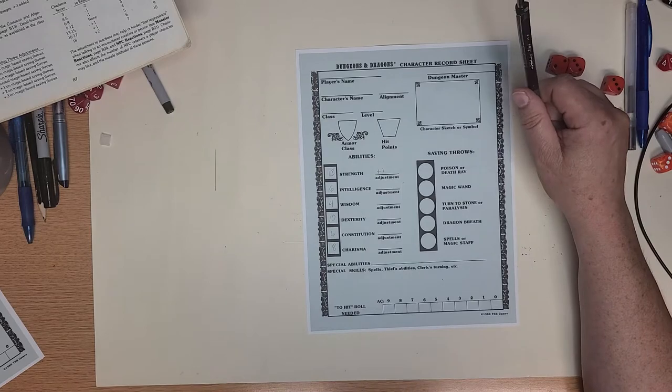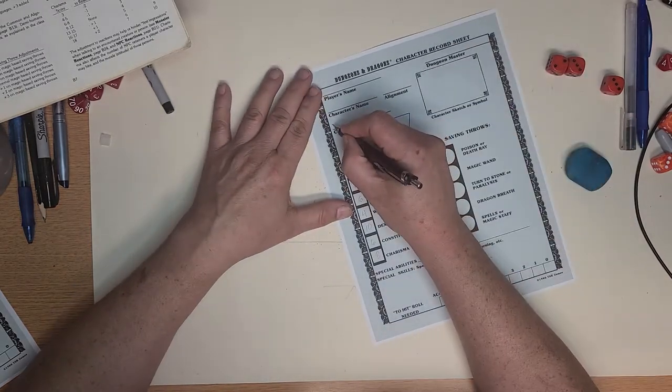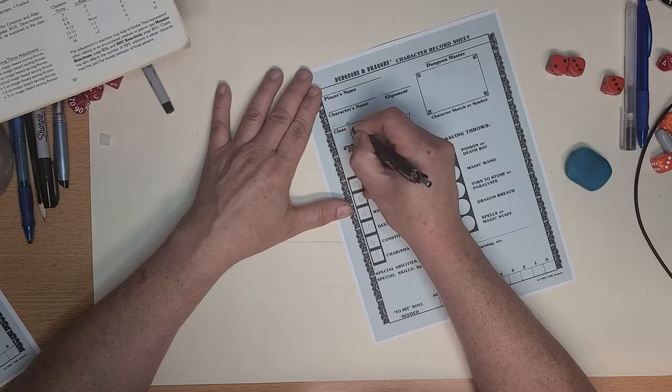All right. So there we go. I suppose that means this character will be a fighter.